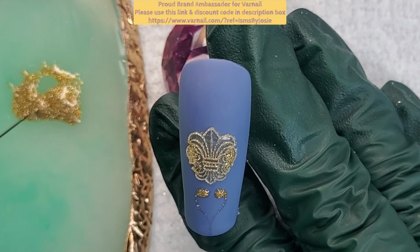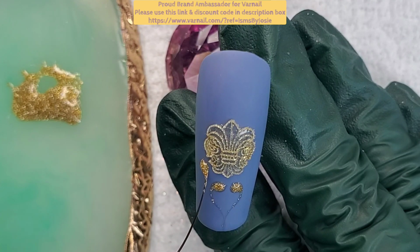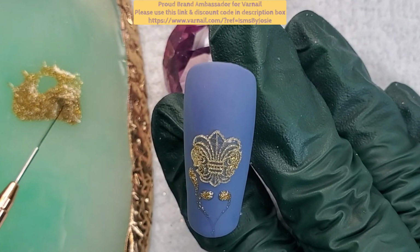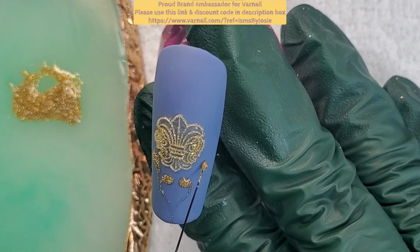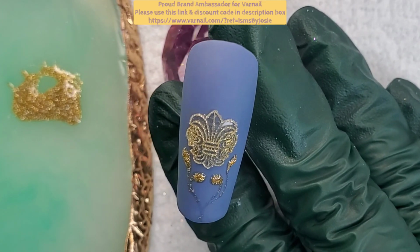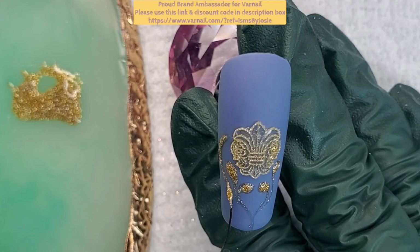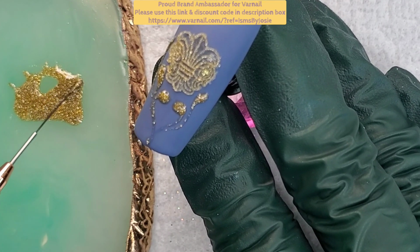And you could probably tell, because towards the end, it's like I couldn't stop. I would find a spot to put just one more, and then I'd find another spot. So I think after doing this over and over again, I've become a lot better at doing these. In the beginning, I didn't use such a long brush, so my lines were very choppy, and it didn't look as fluid as it does today. I mean, I obviously can do a lot better than this as well. But I have come a long way, just watching videos and just playing around with it. Sometimes I have moments where it comes out really nice, and then that's when I can't stop.